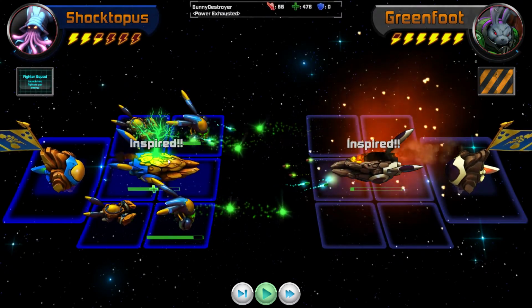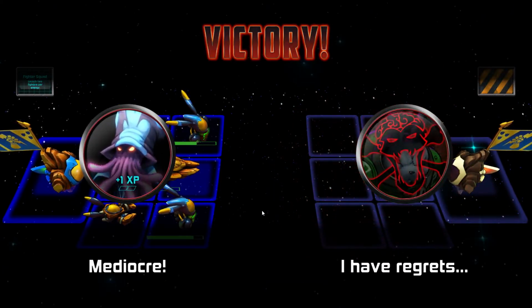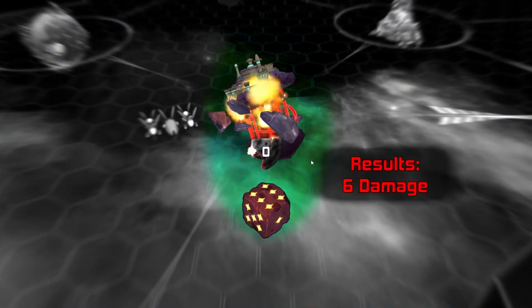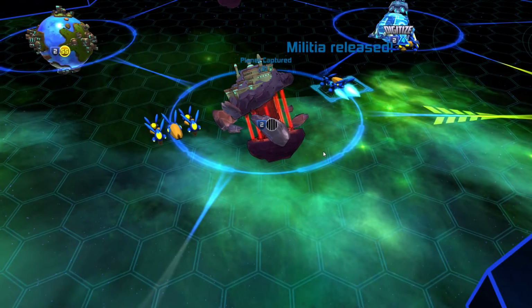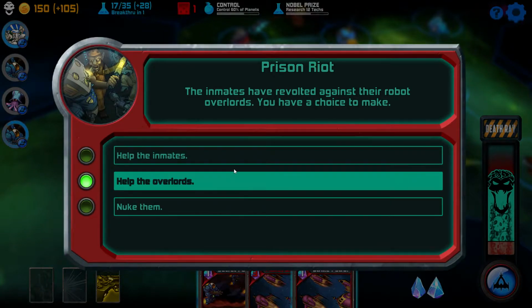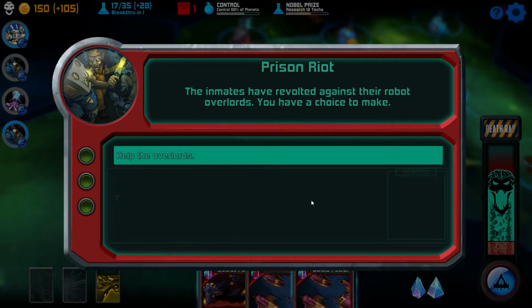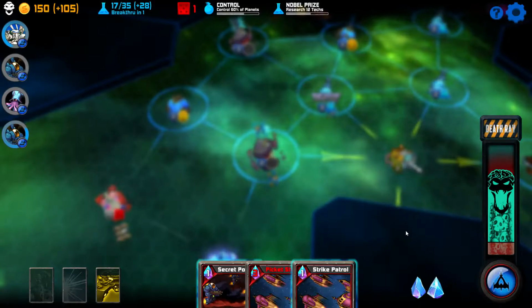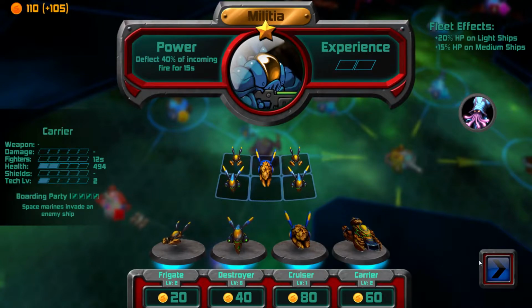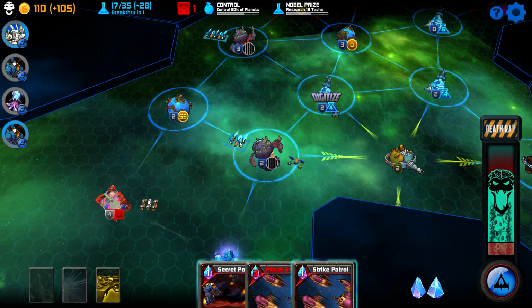Alright, you regenerate. I keep saying finally, it's just a good roll. That's nice to get. Prison Alliance. Help the overlords. Right, and our new commander can have a few more frigates. I could have used the card for that. Oh well.